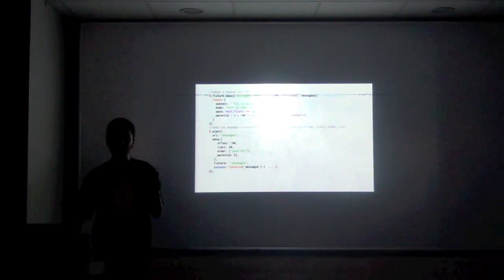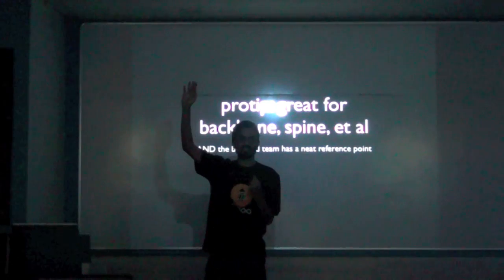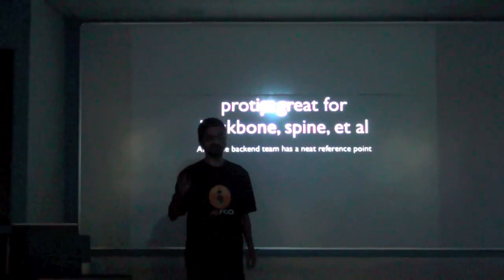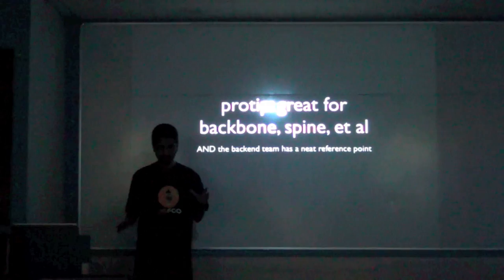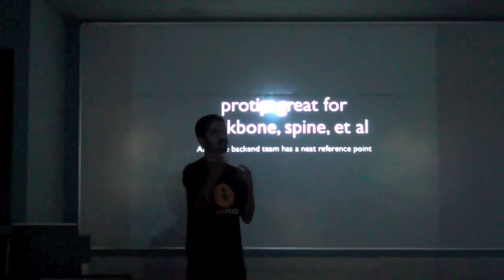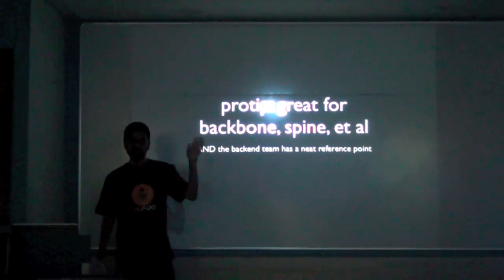My absolute favorite application for this is Backbone, Spine. People who have worked with Backbone.js or seen it know Backbone.js is this great, super lightweight MVC framework for JavaScript on the front end. People are trying to get it to work on the node side, that's excellent, but I'm talking specifically on the front end. There's also Spine. There are a bunch of them, but my point is, every time you write code for Backbone, you'll know what I'm talking about. The entire problem is, it's very difficult to write testable code, especially for asynchronous code and where you're getting data from another source. But this just makes it seamless.